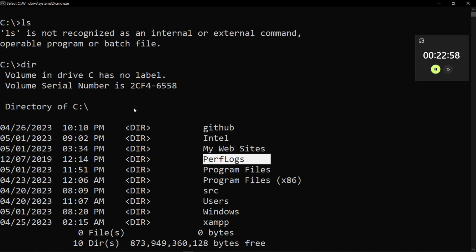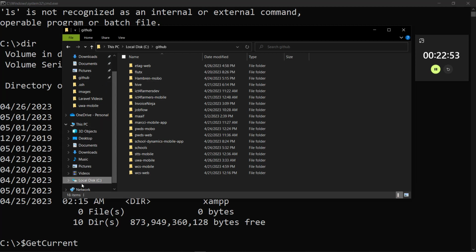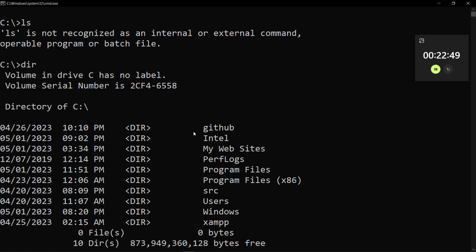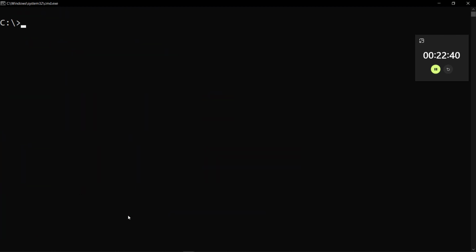I can show you the things here in my folder C, these are the same things that have been listed here. So what I want to do is go into this GitHub folder and create my project from there. I can first clear the screen, CLS, and then I go to GitHub, I just simply CD and then say Git. You can type 2 letters and then press the tab key, it will write the full name of that folder. So I go ahead and say enter.